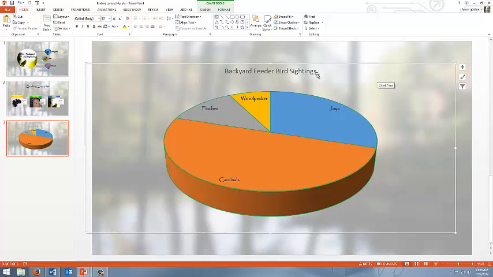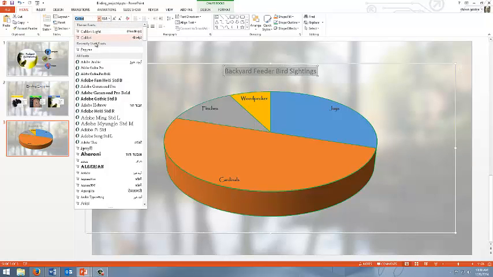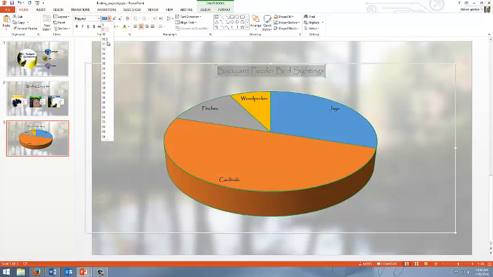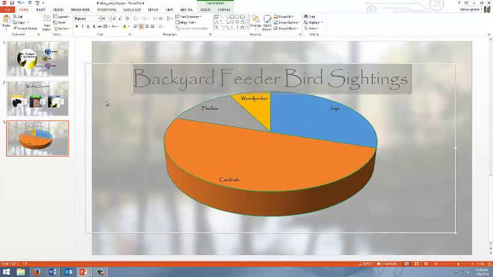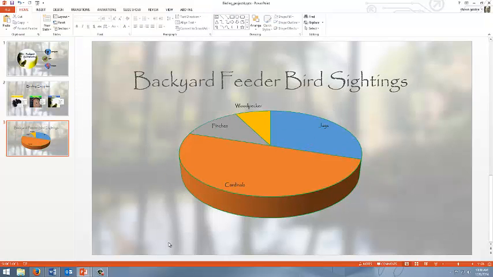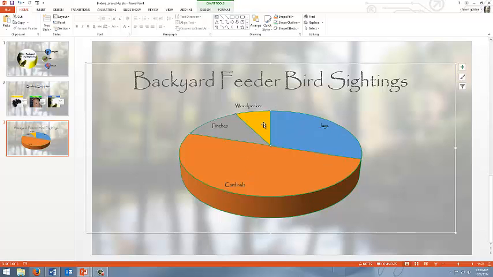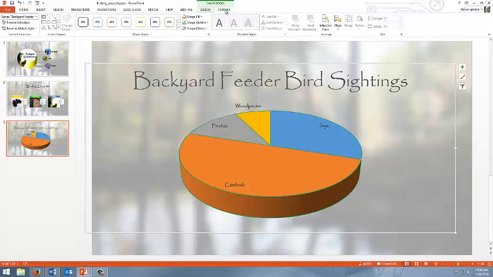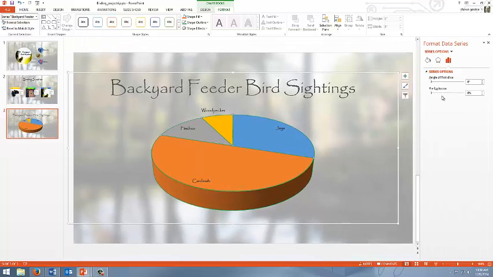They want us to change the title here to be also papyrus, and I think they want us to make that 48. Looking pretty good. Okay, and that should match around figure 4-38 at this point. Alright, now 4-38, 4-39. The next item we're going to do is we're actually going to take the chart and rotate a little bit, and to do that I'm going to click in the chart area here and go under Format, and let's see, I'm going to go to Format Selection, and that brings this option up over here.